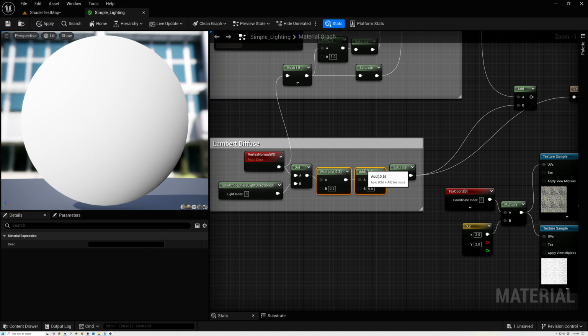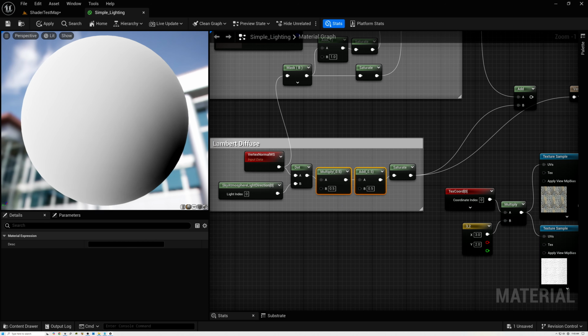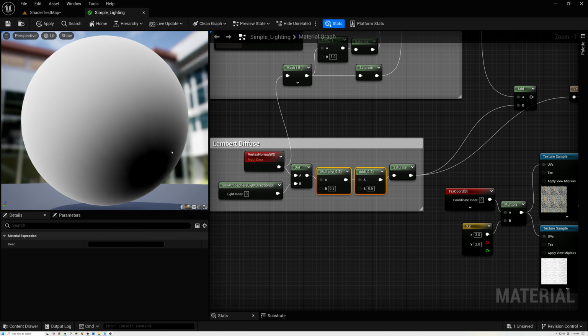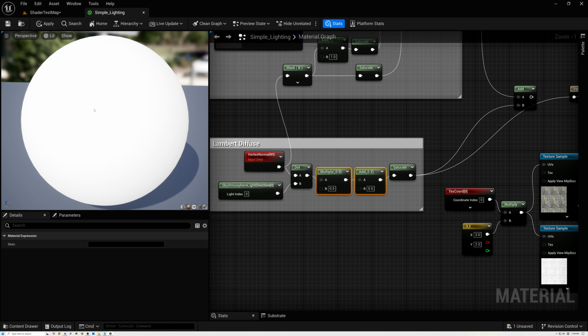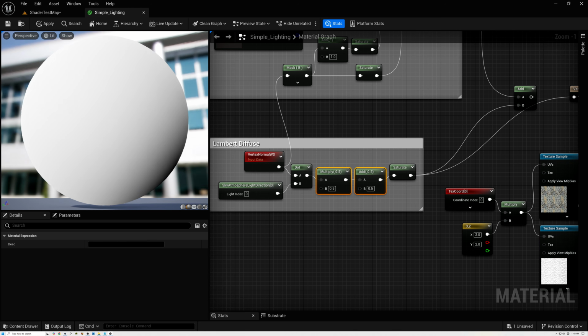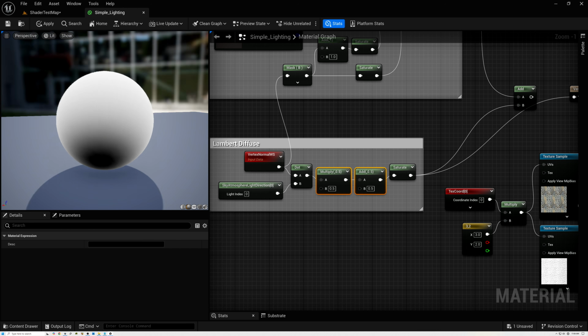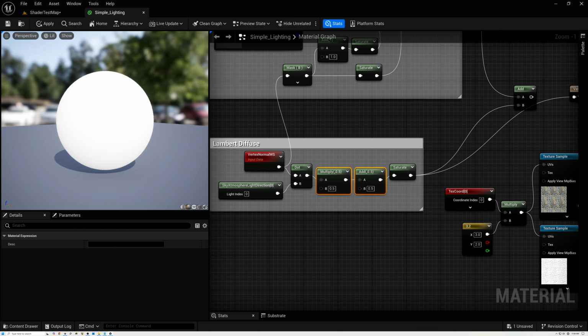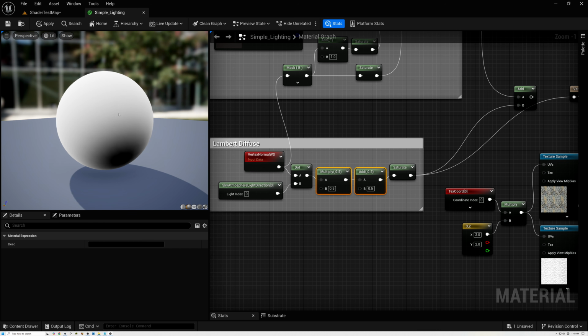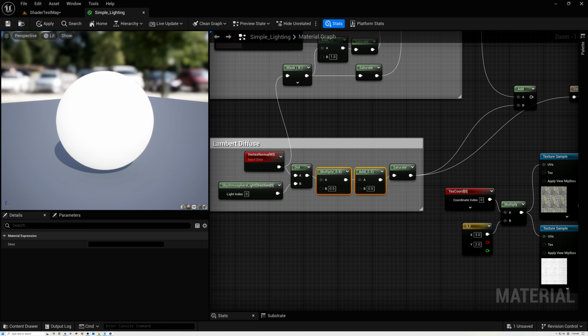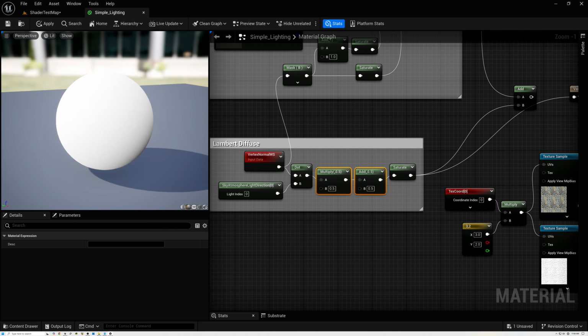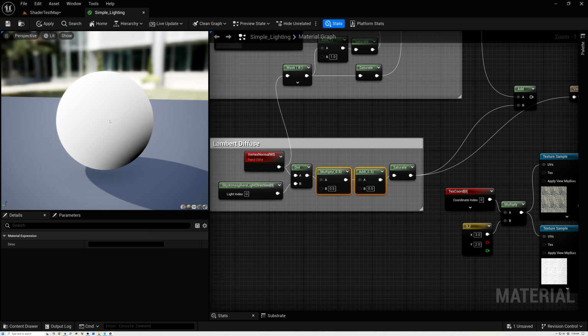So all we had to do is add a multiply and an add, and now we have a gradient that wraps all the way around our sphere. So here in the back, it's 0, and then here in the front, pointing toward the light, it's 1. And you can see that we no longer have those kind of ugly vertex interpolation errors that we were getting before. So this is one way of stylizing your lighting and getting rid of those vertex interpolation artifacts.